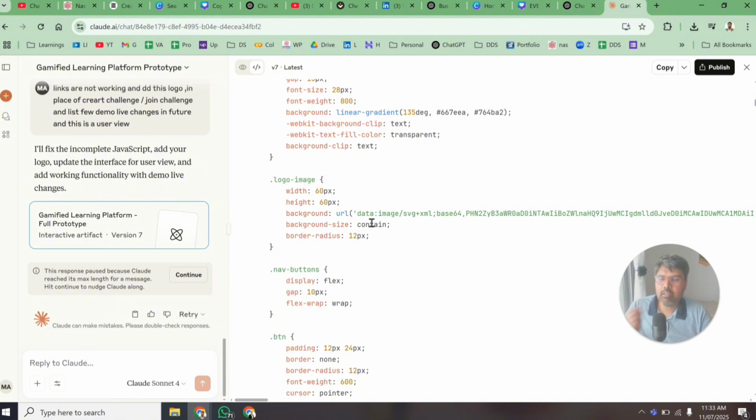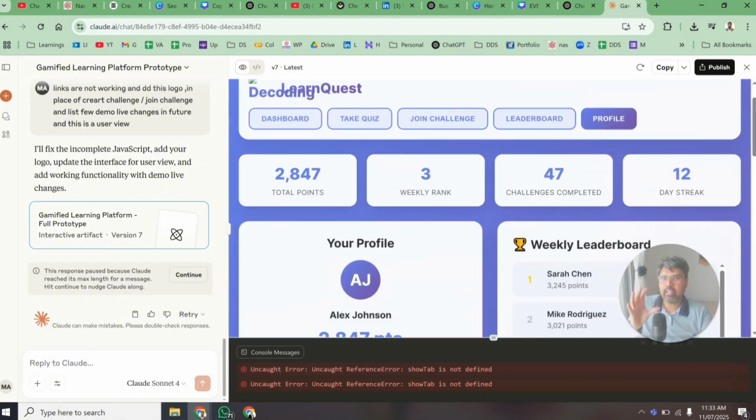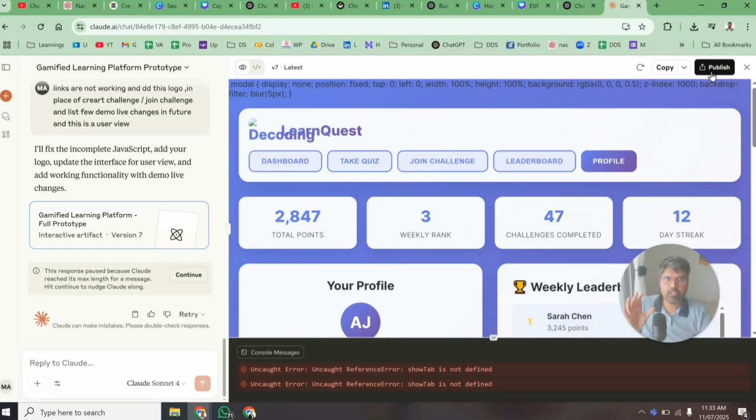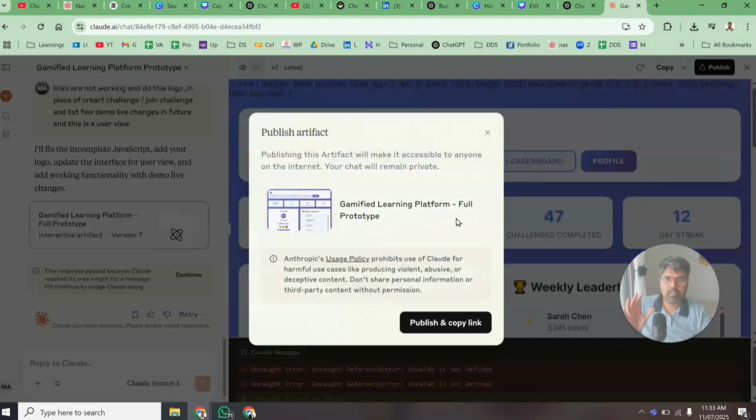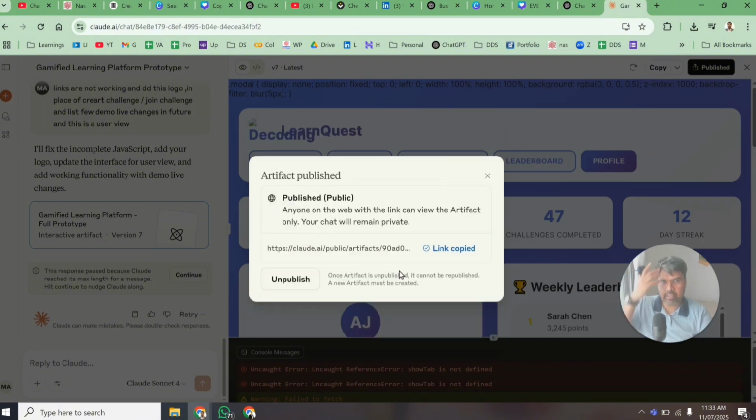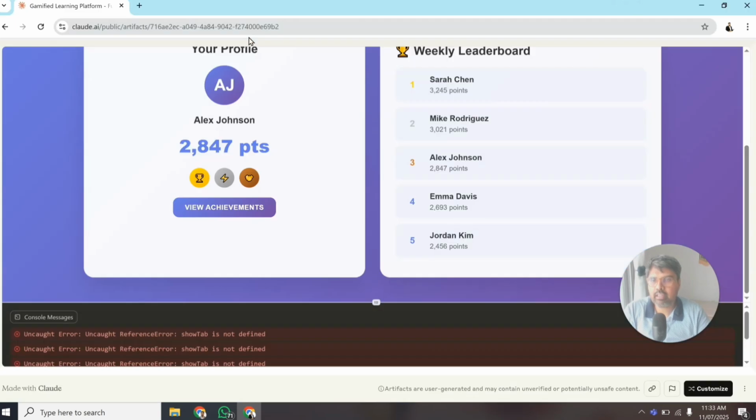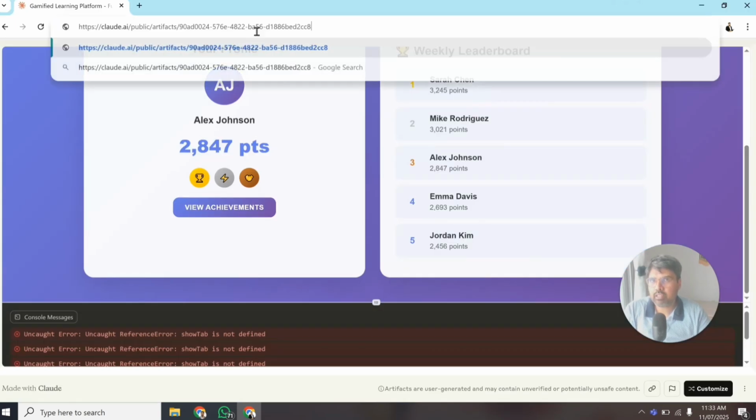You cannot edit here, but this is the first level of doing it, right? Getting an idea, getting something that is working. You can publish this. You can get the publish and copy link, see what is happening. The purpose of this is to create a prototype. This is the first step that I tell everyone to do.